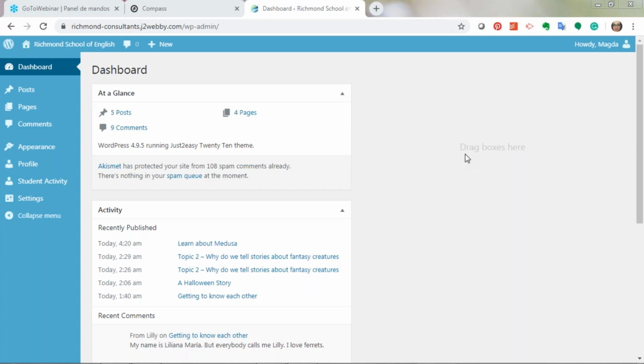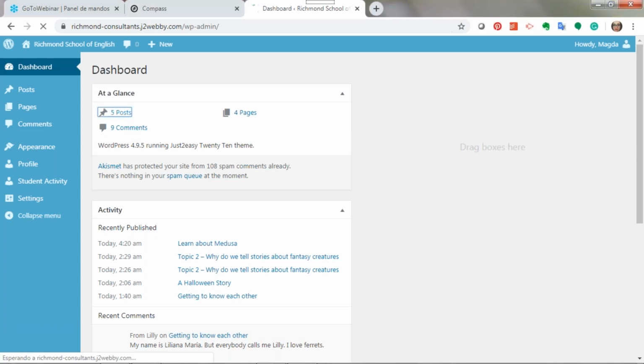There's nothing horrible that will happen if you click everywhere. You're not going to suddenly buy something, or you're not going to collapse the internet or destroy the Compass platform. That can't happen, so don't worry. Click everywhere and make sure that you learn what every single button does. Okay, so the most important section then is this dashboard, and this dashboard has a section called at a glance. In the at a glance section of your dashboard, you will see how many posts there are or entries, how many comments, and this is the most important part of this. Okay, the posts and the comments.